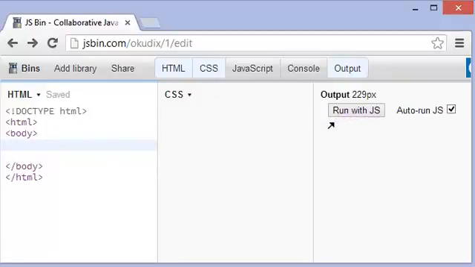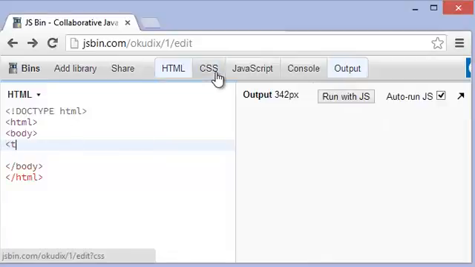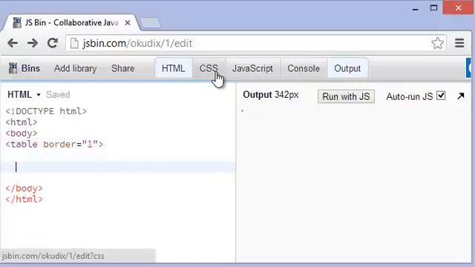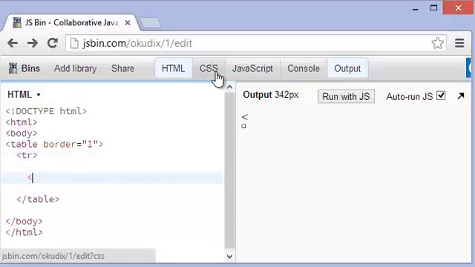Okay, so what we're going to do is set up a table, and I'm going to show you some CSS elements and tables. In order to put a table, we're going to go border equals 1, and you need to go /table. It's pretty simple here. Of course, you need a tr tag, table row, with the slash in there as well, and you also need a table data tag. We'll just type in item, and we'll go /td. Perfect.